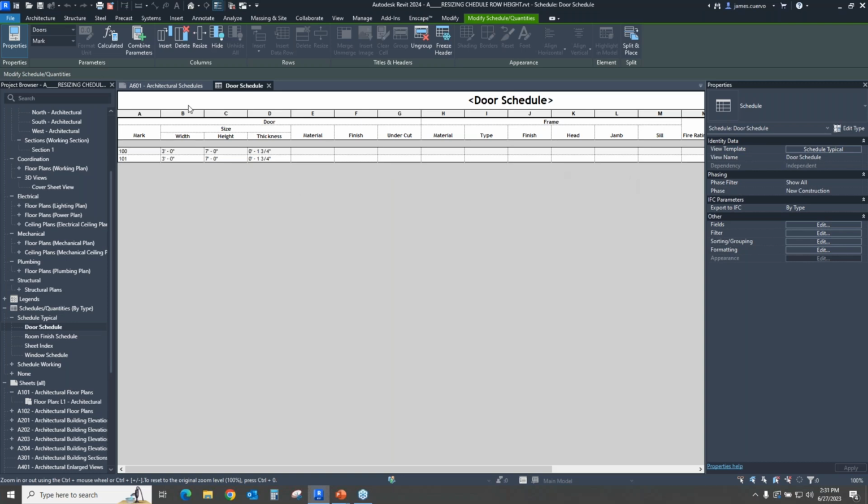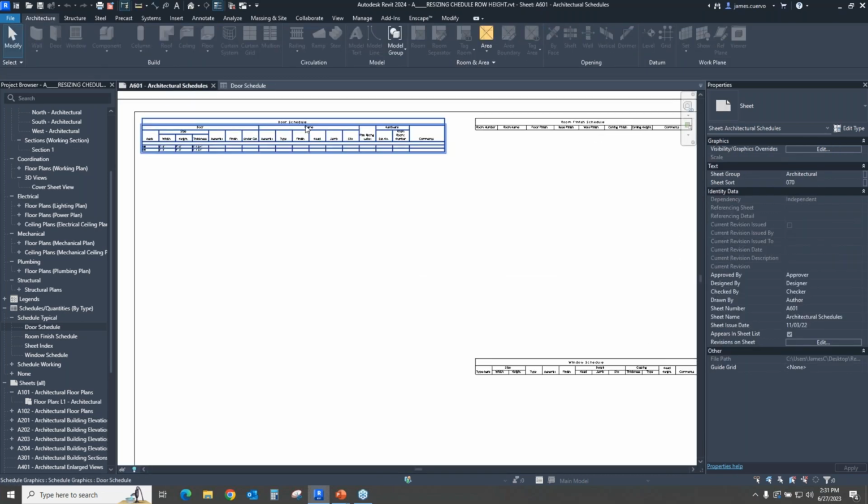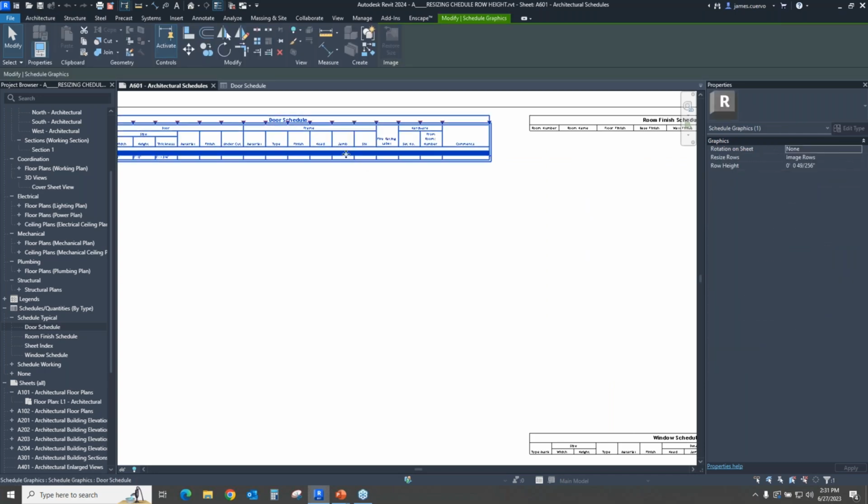The way to do that is to go to the sheet where the particular schedule is and select the schedule we are looking for, which in this case is the door schedule, and you'll see it says row height available. It's available only because here in sizes of rows, one of them is selected, image row. But if I select none, it's not available. So be careful. Yes, you can change your row sizes, but you need to have it assigned to either all or only the rows with images on them.